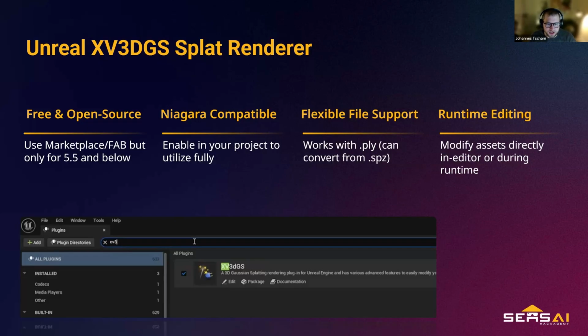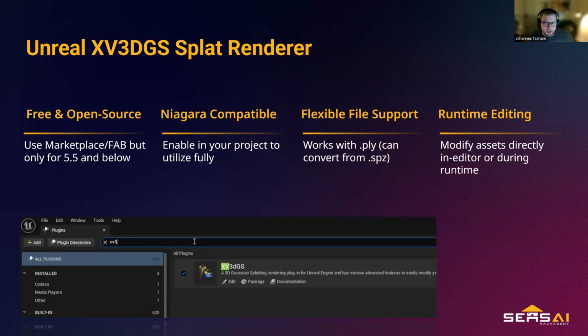We're using Niagara with this plugin as well. It basically imports a PLY file and then converts it into a Niagara particle system, and I'll show how exactly that works. You cannot import SPZ files, which, if you remember from earlier, are the compressed versions of the splats, usually 4 times smaller than .ply. So you can only import PLY, but you can convert with third-party plugins or third-party tools online. It's very simple. So if you have an SPZ, convert it to a PLY, and then it will work just fine.